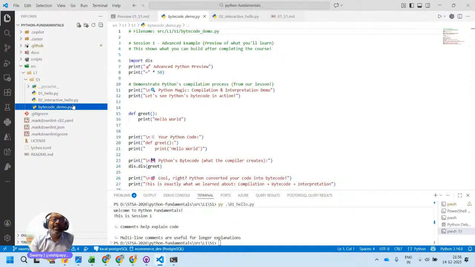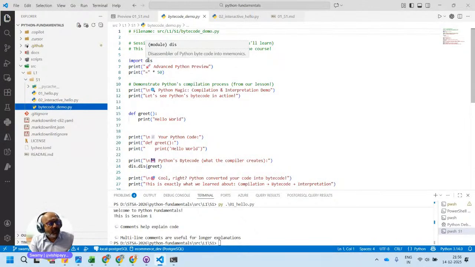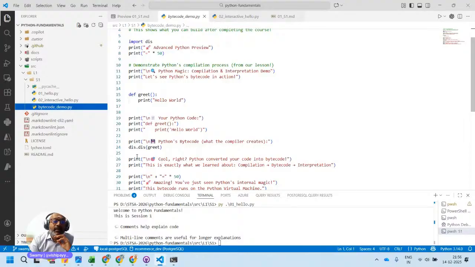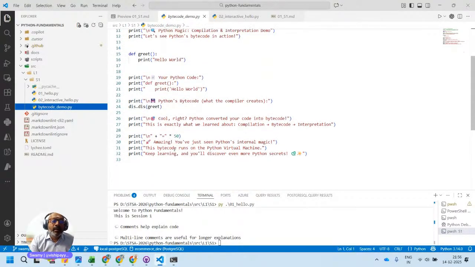We have already seen the bytecode, but here we are seeing it from the Python script file. Okay, so similarly we did the import of dis. It's a disassembler. We'll not jump into these things, but at least we'll know that we have a method, and this.dis, whatever we did from the console, we are doing it from here, and that prints.